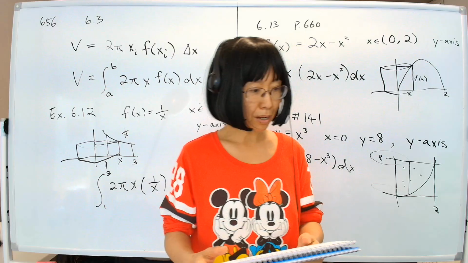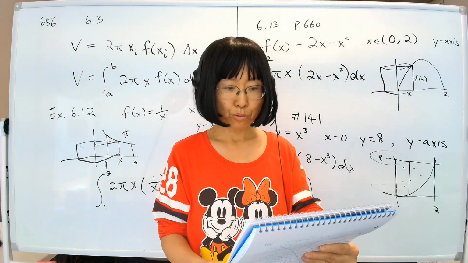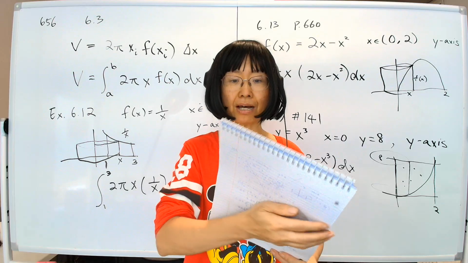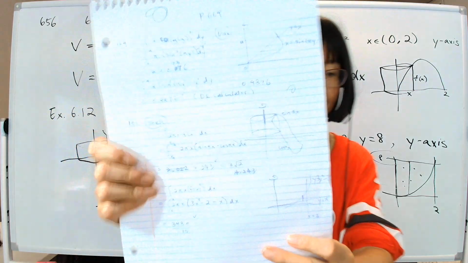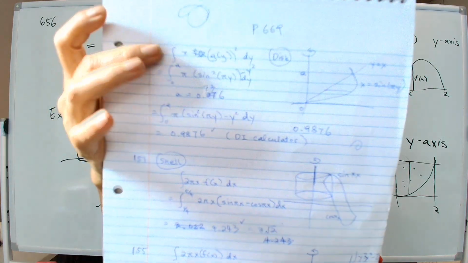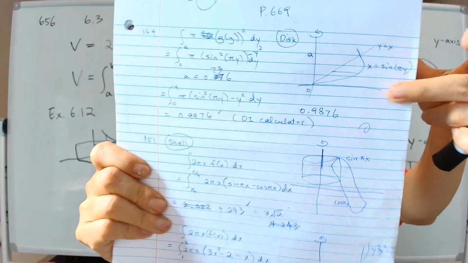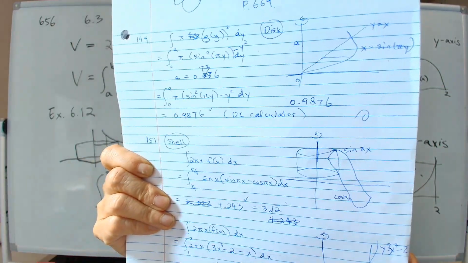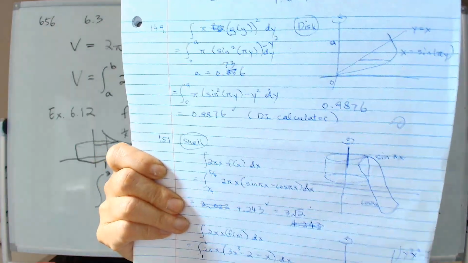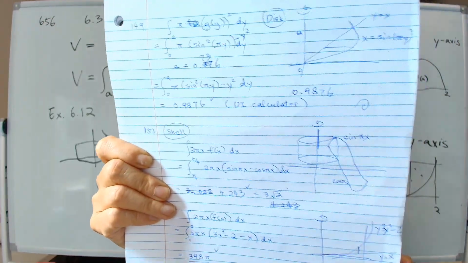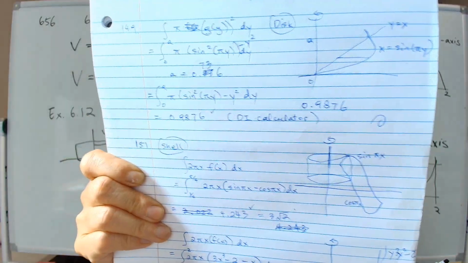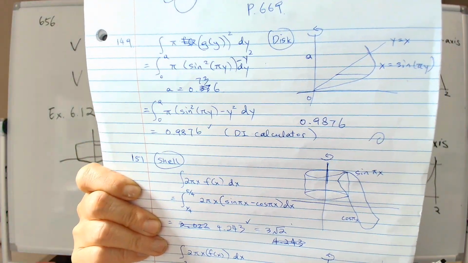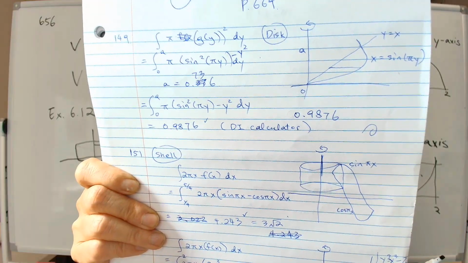Next, let's look at problem 149, where we have some region that we are going to spin around the y-axis. Now the region looks like, see my graph up here? No, my other hand. See this one? X is sine of pi y, and then y equal to x, which bounds some kind of an area there. Then once you get that figured out, this time, instead of using the shell method, please use the disk method, which will come up with a nice clean answer.